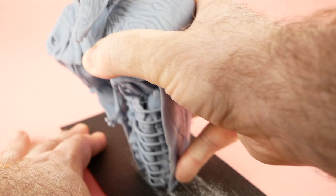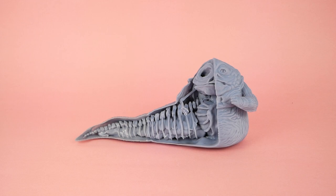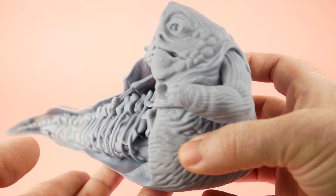After curing the pieces, I found that they were not quite flat where they joined together, so I took some sandpaper and flattened them out just a little bit so that they would sit flush, and after that I was able to glue them together without any real problems. And here we have the cured and assembled figure ready for painting. It's pretty impressive to think that I was able to go from something that I created on my iPad to a physical object I was holding in my hand in a day or two.